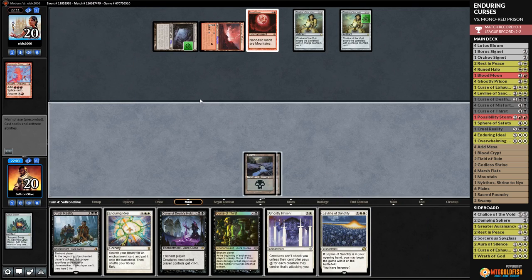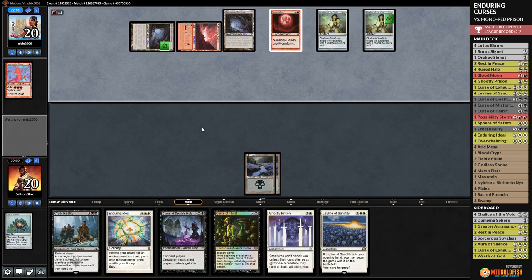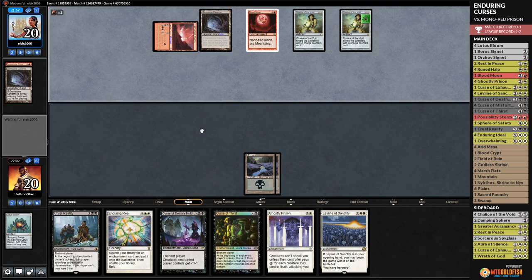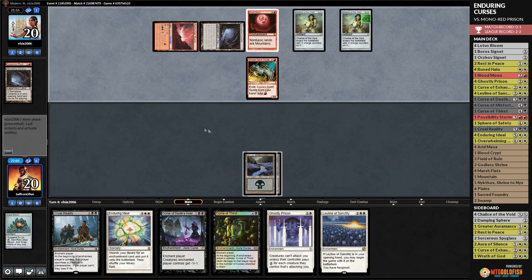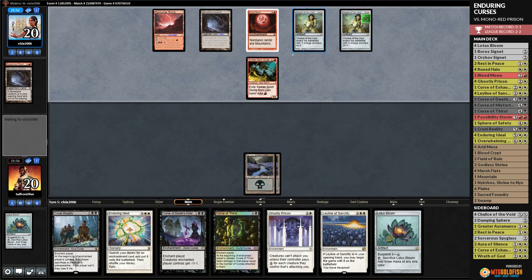Well, that is a Swamp. Pass the turn. Come on, lands! Lands and Signets! That's where we're at. Opponent, Gemstone Caverns. Simian Spirit Guide. Well, that is sort of a clock. Opponent passes. Land. It's a Lotus Bloom. We do have a reasonable number of lands in this deck. We're just not really drawing them.